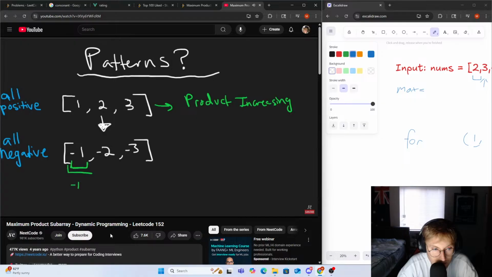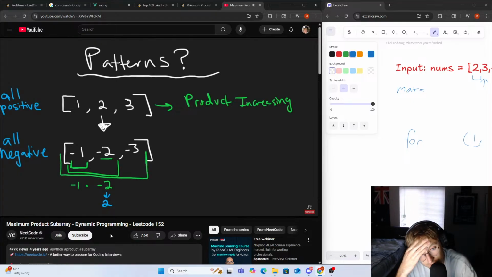And then we add a second element, a -2. And then what do we get? We get -1 times -2, and we know that the product of that is positive 2. Now the last subarray we check goes all the way from -1 to -3. So we introduce one more value, a -3. And now if we multiply all 3 of these numbers together, we see that our product actually got smaller. Now it's -6.